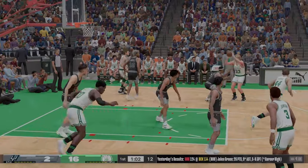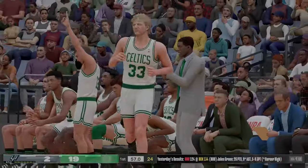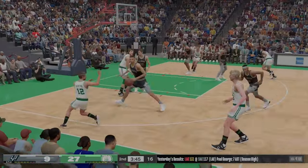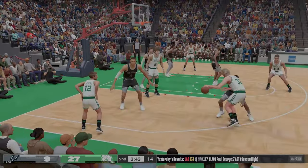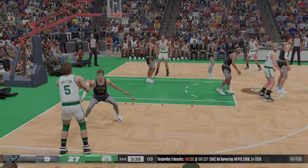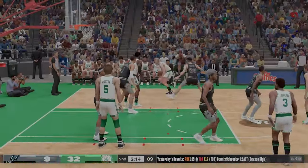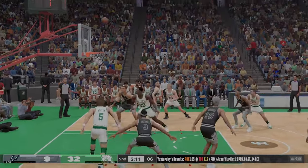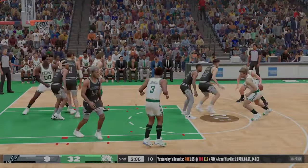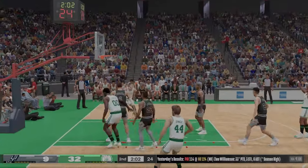Ainge kicks to Bird — fires from deep and again Boston with the triple. To the wing on the left, Ceasting passes to Bird — out to the wing. Here's Bolton — good, and it's Bird picking up the assist. Out to the hoop, second chance effort. Here's Bolton, Bird outside. Johnson outside — good.